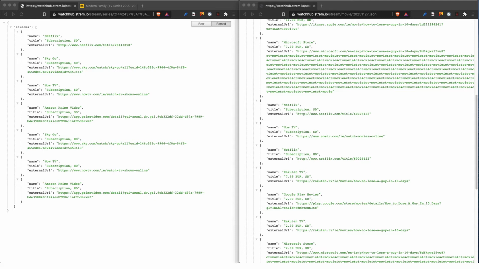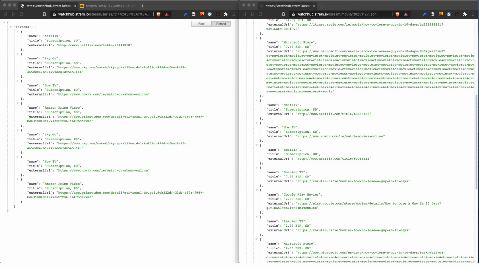Now the episode number and season number are relevant for Netflix and Prime because it will just resume from wherever you were playing. But we can stick them in there anyway, it might be useful for some other content. I just put them as 1 and 1. And in the JSON payload, you'll see we get back our Netflix URL, our Amazon Prime Video, our Sky Go. So we can use those URLs to launch the application with the URL provided, so it will know to open up that specific video. And you'll see over on the right, it's the same, except it's /stream/movie/IMDb ID. And again, we get our URLs.